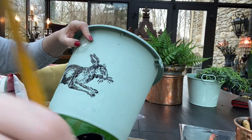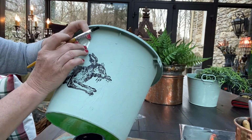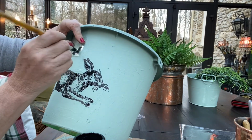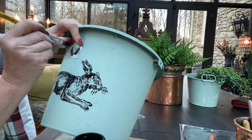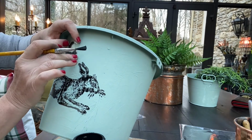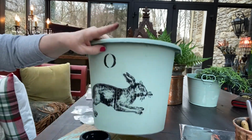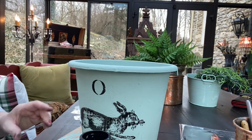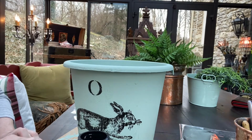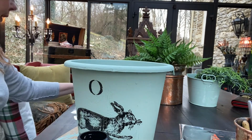And when you're stenciling, you want a pretty dry brush. You don't want it to be too goopy. There it is, there's the O. That's not too shabby. So you always want to wipe your stencil off. Keep it clean for next time. I would imagine you could probably wash these too in the sink with some Dawn dishwashing soap. So I'm gonna lay that one aside.